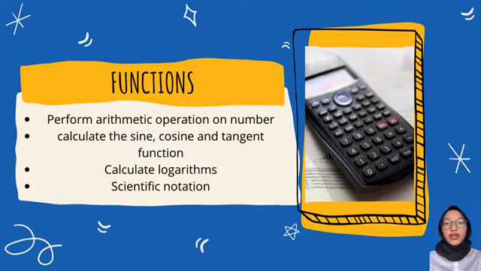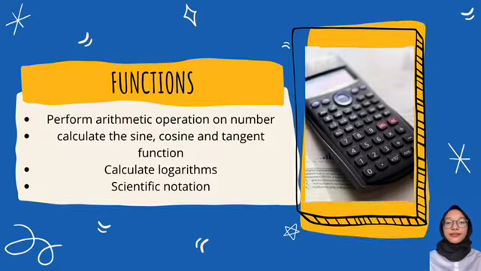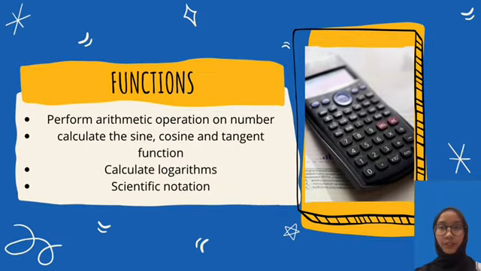To find the sine, cosine, or tangent of an angle, press the sine, cosine, or tangent key and then enter the angle size. The third function of this calculator is to calculate logarithms. Calculate logarithms by using both base 10 and base e. Logarithms are mostly used by those involved in the medical and engineering fields, but other careers may encounter them at some point. They can be tricky to solve by hand, but with the help of a scientific calculator, the process can be much easier.